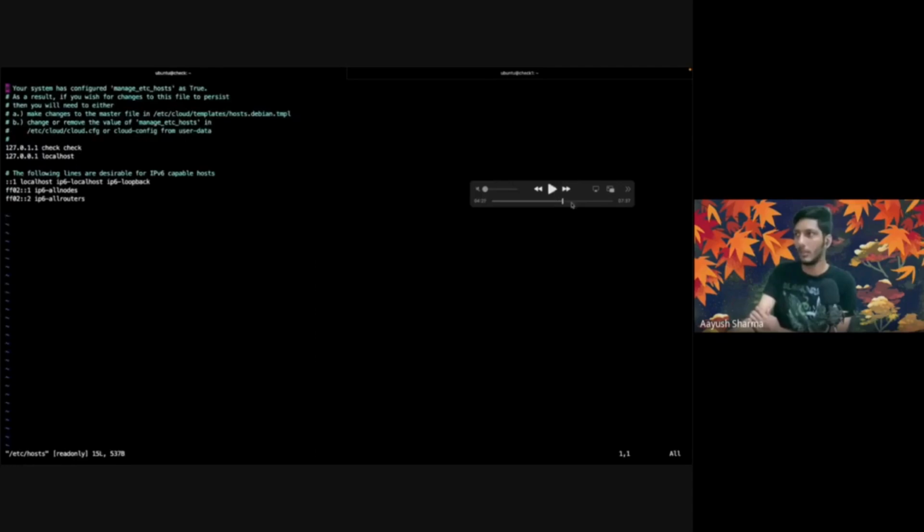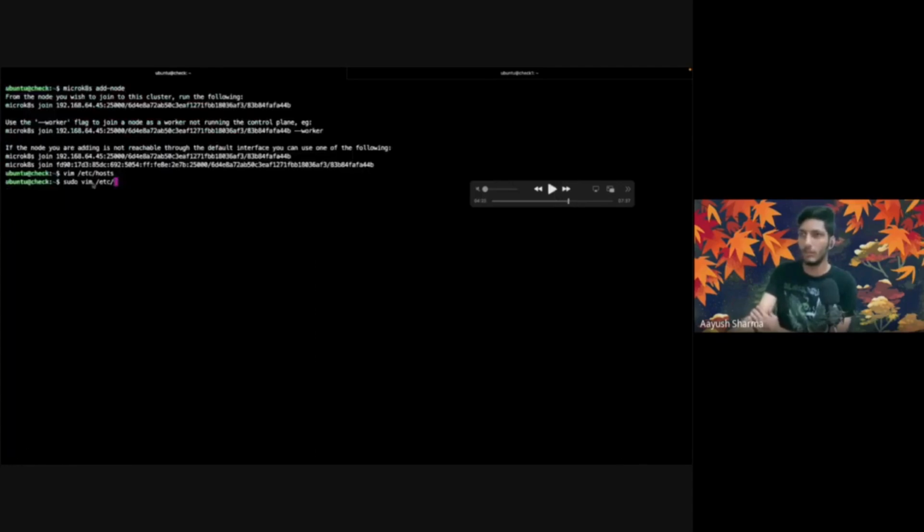To avoid this error, what you can do is go back to the check1. You can run sudo, edit the host file of your VM, and in there you just need to get the IP of your second VM and paste it into the VM where you want to add the node. As you can see, if you want to check how many VMs are up and running, just hit multipass list and it will show you which VMs are running in your system. The MicroK8s VM is the default one, in which we saw the Kubernetes dashboard. These two are the ones which I just created for the multi-node setup, right?